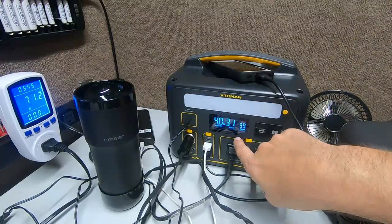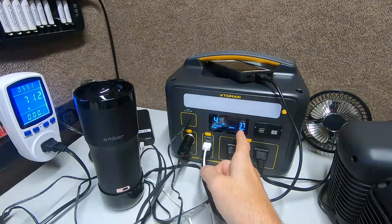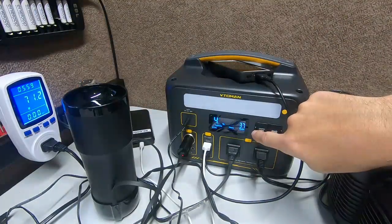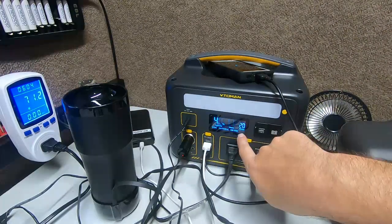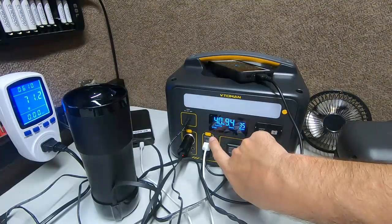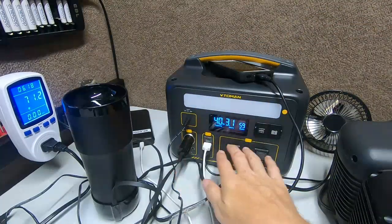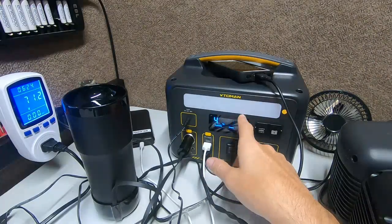So anytime that you're using the output, like let's put the cup back on, notice that it has one screen for input and output. That's one more drawback with this, is it doesn't have separate input and output. So turn this on, and notice that you're burning 20 watts on the USB, and then 35 watts on the DC, right? And then obviously when you have all these off, it shows you the input. I think that's a drawback, guys. I like to have those on a separate meter.